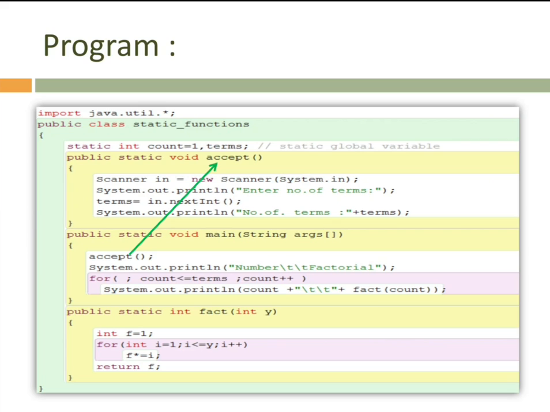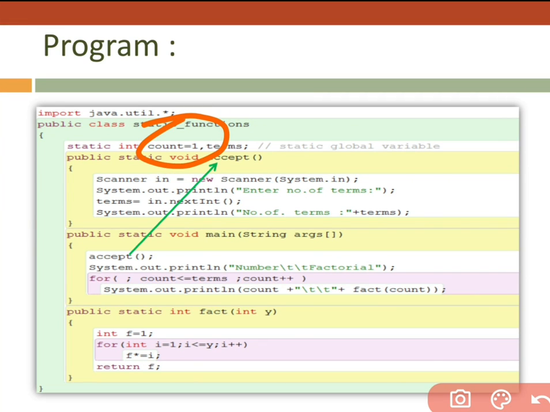See, in for I had already mentioned the for function bracket open, then I had written a semicolon. I had not mentioned the initialization part because I had already initialized that value on the top. I just want to show you that we can do this also. I can write this also. Without writing here, I can mention here also. And see what happened.